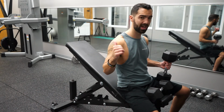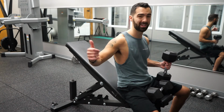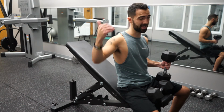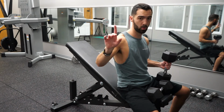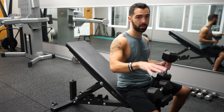Because although that exercise is gonna provide blood flow, it's gonna provide chest activation, muscle activation, you still don't wanna jump right into a super heavy press. I've seen it happen where people get injured because they're going from 15, 20 pounds to 60, 65, and they're jumping right into a heavy press. So again, tip number one, safety first always. Perform safe sets. Don't go too heavy on your first set.